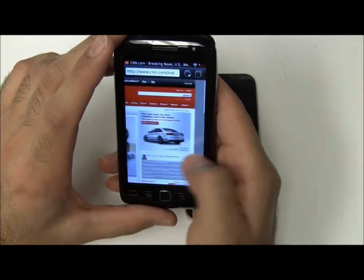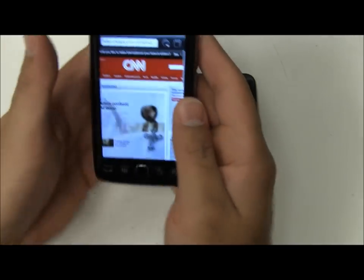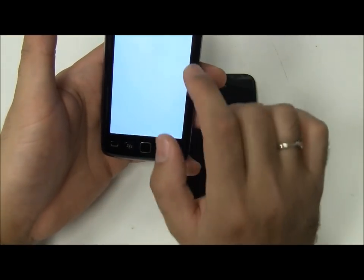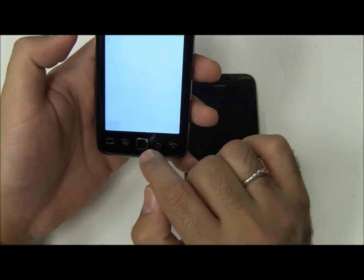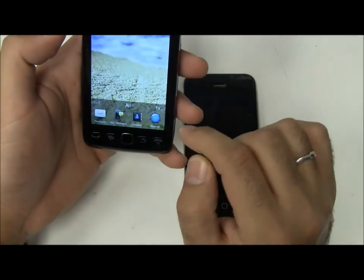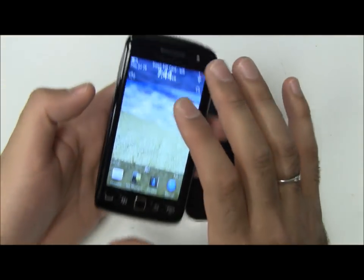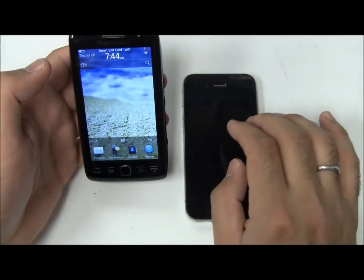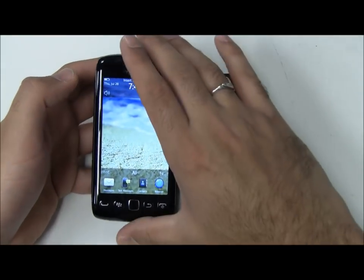You can see the browser is very nice and very precise once everything loads up. It's got pinch to zoom, which runs smoothly. It's a really, really nice browser. Having used this phone quite a bit, I can tell you the browser experience on it is equal to the iPhone now. I'm very impressed with the browser experience.